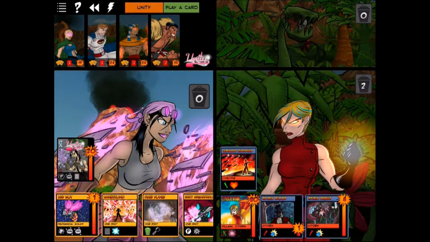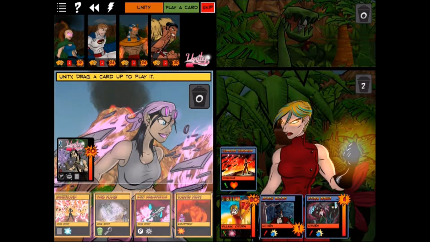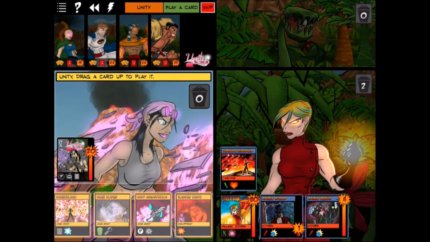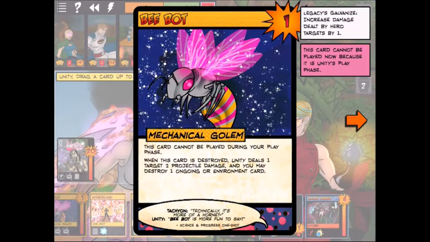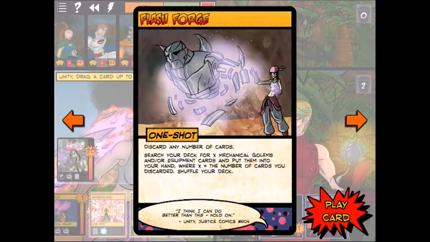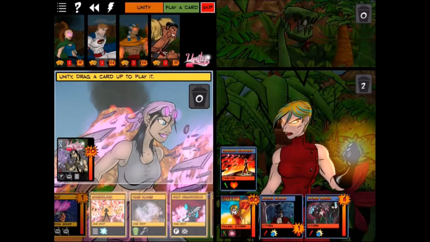Alright, Unity comes up. So Unity's a little bit weird. She has a bunch of bots, but she can't play them unless she has equipment cards in play to use to destroy them. So let's see what her cards here are. So here is one of them, the B-Bot, which she can't play right now. She has a Brainstorm. That's okay. There's a Flash Forge. It can basically discard a number of cards to get some mechanical golems and or equipment cards. That might be the card.